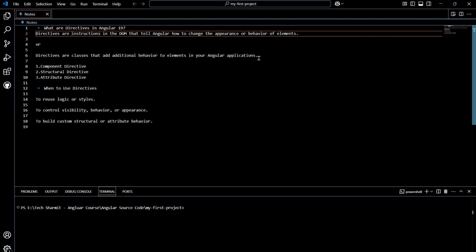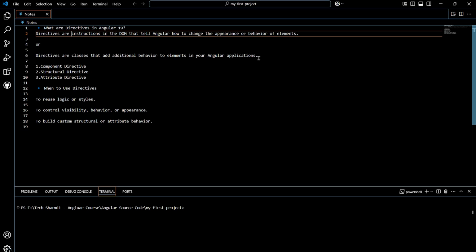Now there are multiple structural directives like ngIf, ngFor, ngSwitch, ngTemplateOutlet. Okay, so they have their own functionality, like ngIf conditionally includes a template, ngFor repeats a template for each item, right? Likewise we have multiple other structural directives that we will see practically.